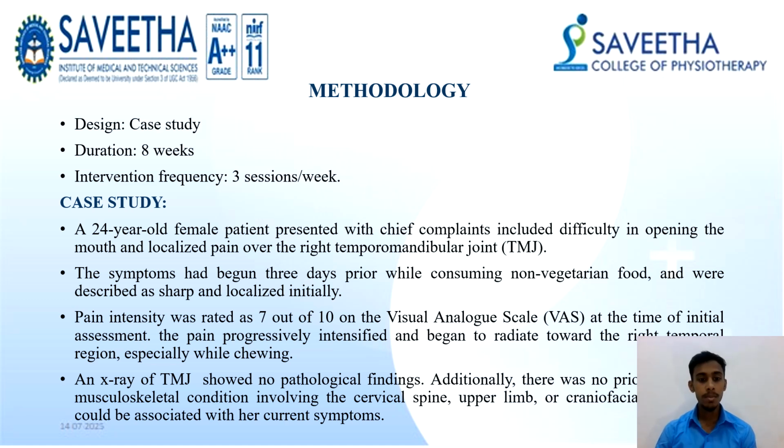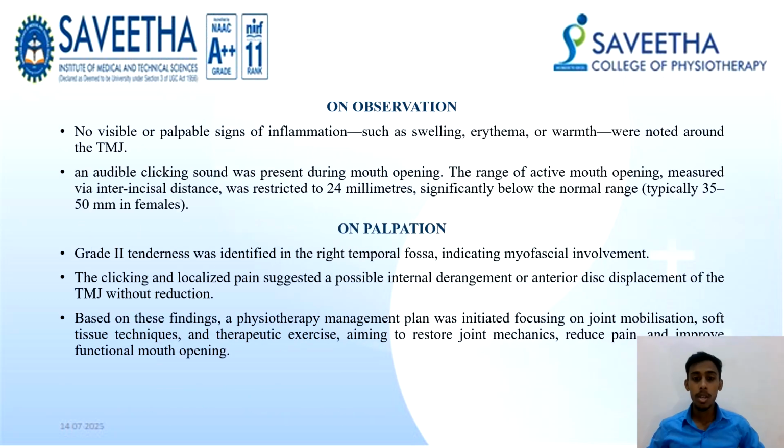An X-ray of the TMJ showed no pathological findings. Additionally, there was no prior or ongoing musculoskeletal condition involving the cervical spine, upper limb, or craniofacial region that could be associated with her current symptoms. On observation, no visible or palpable signs of inflammation such as swelling, erythema, or warmth were noted around the TMJ. An audible clicking sound was present during mouth opening.